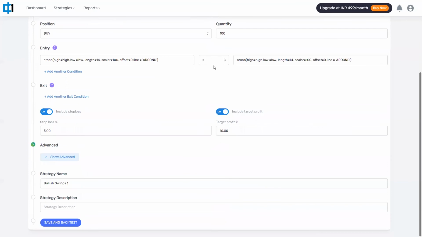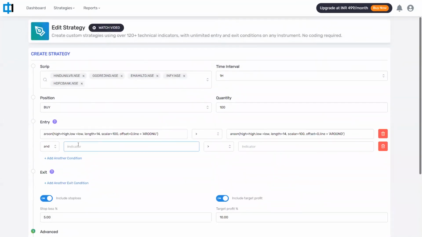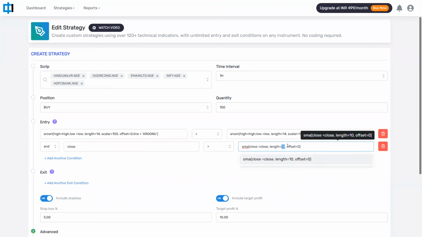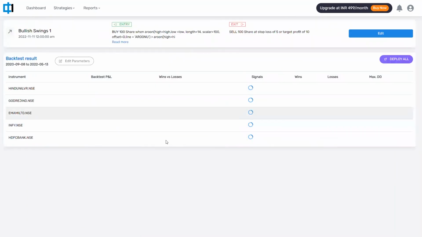So, this strategy already exists. Now, since this is a buy strategy, if I want to add a confirmation, the exact confirmation that we were talking about on the webinar earlier, which is close greater than SMA 200, I can do that very simply here. And if I want to save and backtest, I can just click save and backtest here. This will go and run the backtests again. I don't know in this case if it makes it better or worse, but this is one bit that you can try out in your strategy and see if it works.